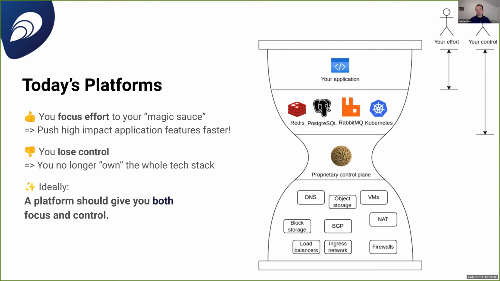And it's not the kind of discussion that you want to have, like, are you supporting this or supporting this? Well, we're not really sure. That's not really the conversation that sells very well if you're in front of a customer whose data protection needs are high. So ideally, you would like a platform that should give you both focus and also control of your whole tech stack.